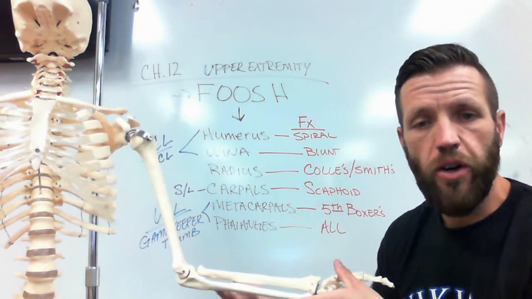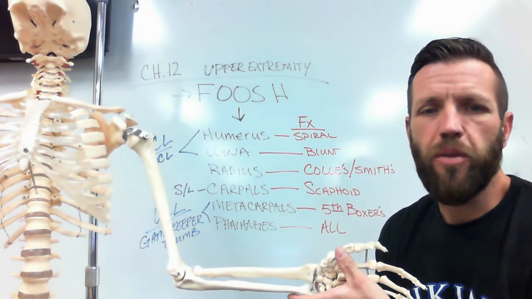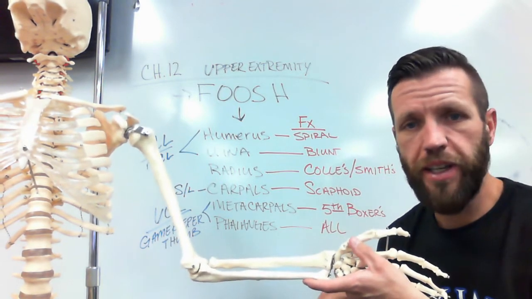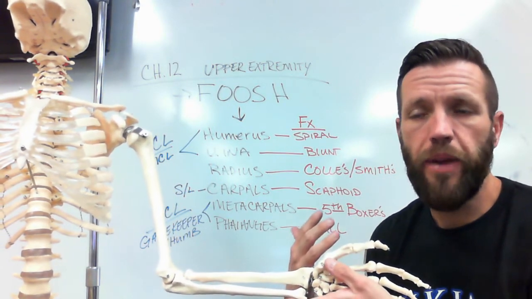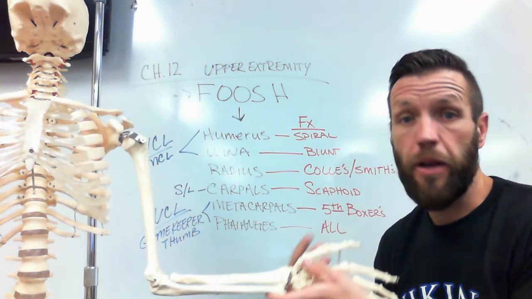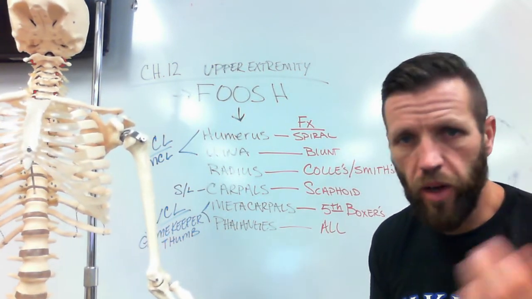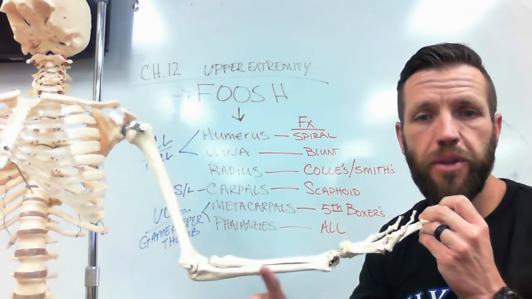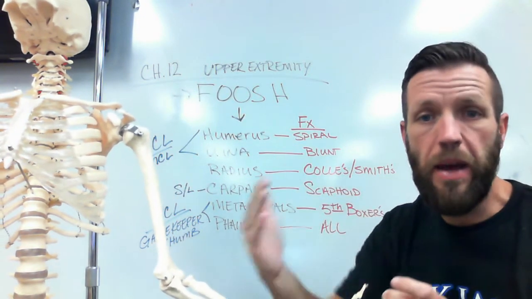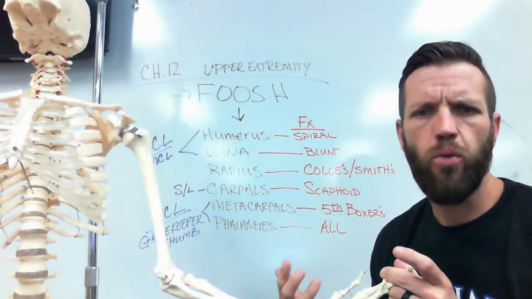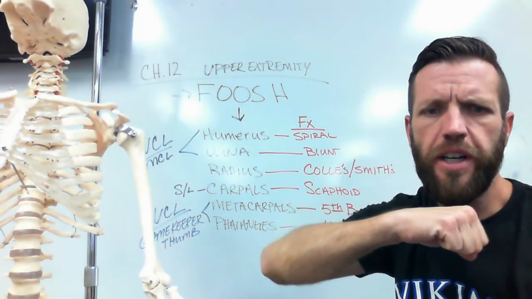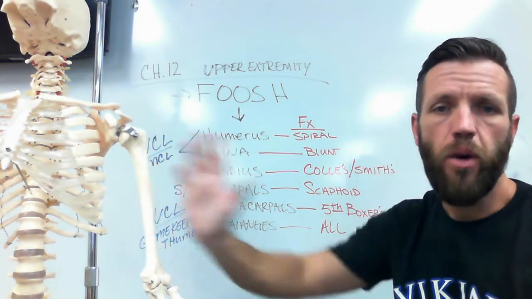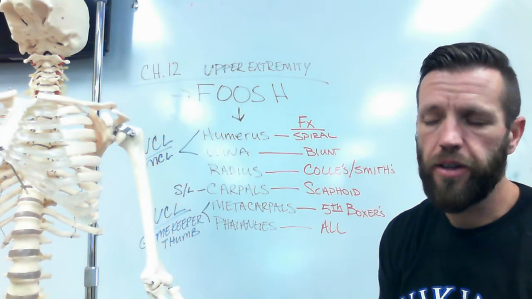Next one on our list is the ulna. Now the ulna, the medial bone of the arm, is fairly safe and protected from fracture, except from blunt force trauma. What I'm thinking here is an apparatus in a sport like a puck, a hockey stick, a baseball bat, a football helmet going right onto that, different types of sports equipment that may come in contact with that ulna, kind of from a guarded position, and may fracture the ulna. It's awful rare that you see someone fall on an ulna with a flexed arm and break it, but it can happen, and it can also happen with an outstretched arm. They can still break the ulna.